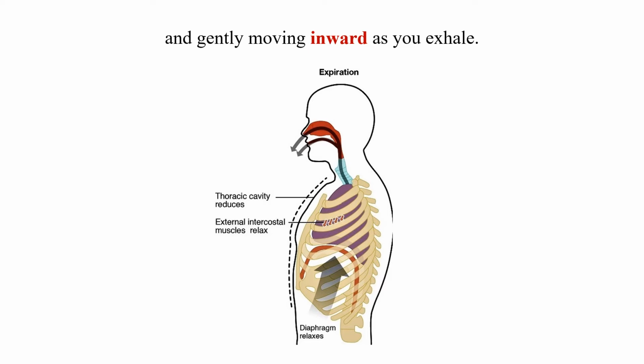The muscles inside the rib cage relax. And you'll notice that the arrow goes up because the diaphragm is going up and the tummy is getting smaller, right? So the rib cage is getting smaller. You're feeling the ribcage get smaller and the abdomen getting smaller on the exhalation. It's kind of like a balloon that's let out, right? You blow the balloon up, that's the inspiration, then you let it go, and it comes out.